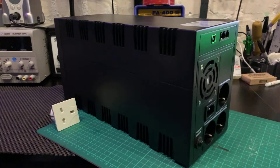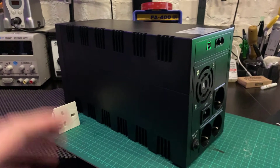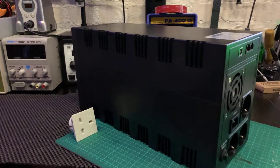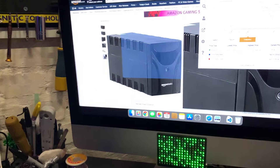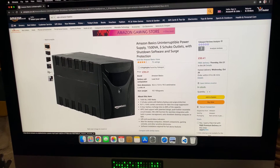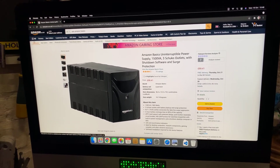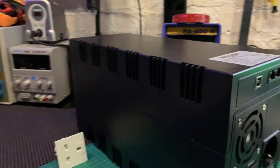I'm going to play around with this and might do a follow-up — hook it up to my machine and show what happens when you kill the power. For now I definitely recommend it. It's a nice little unit, fairly compact — about 50 centimetres in length — so it should fit under most desks quite happily. It's just on Amazon, so keep an eye on it, maybe stick a price watcher on there. Also pro tip: check out Amazon Warehouse for bargains. Hope you enjoyed that — let me know if you've got any questions!